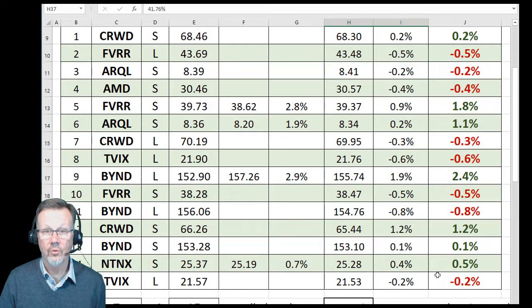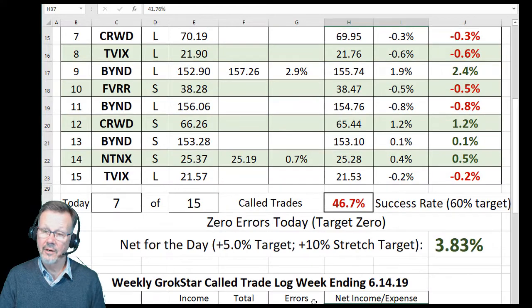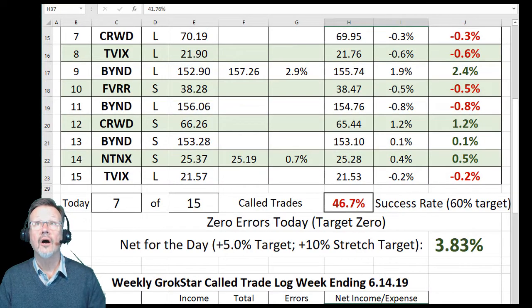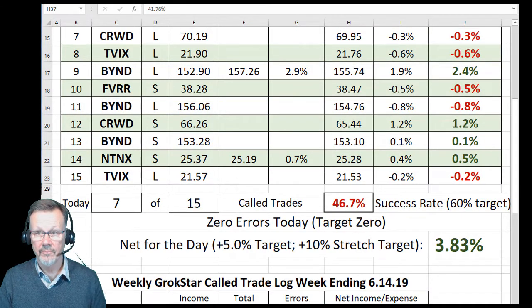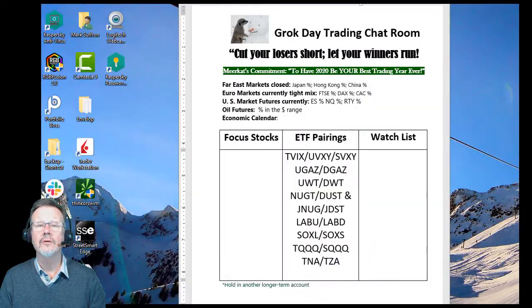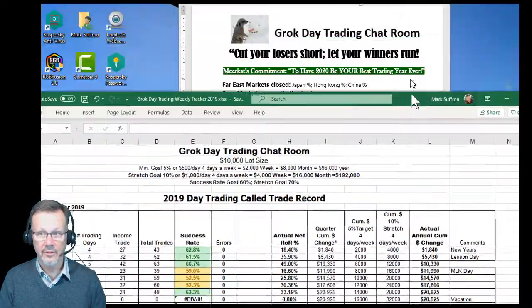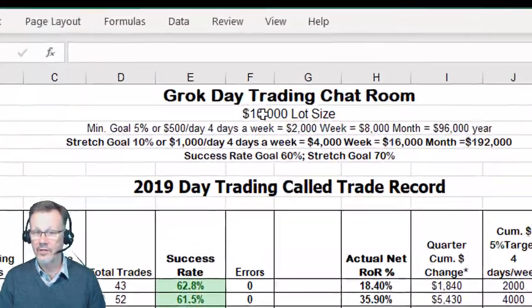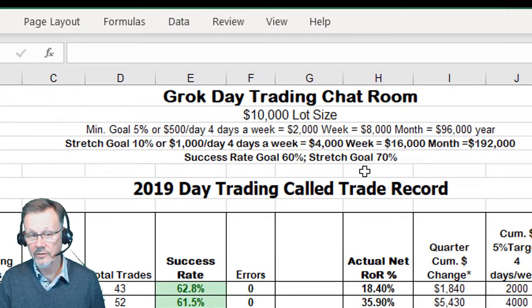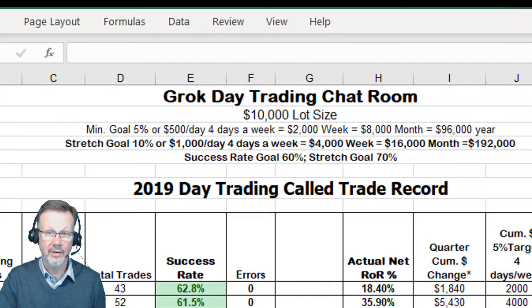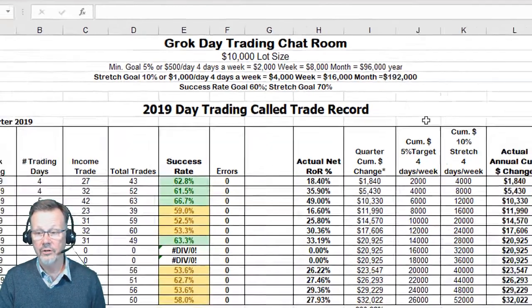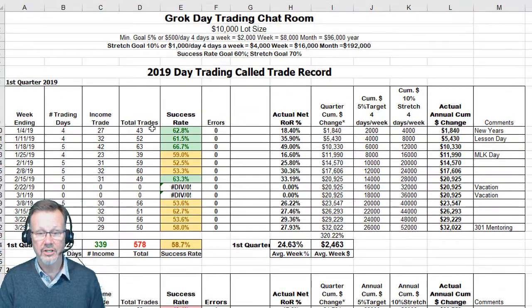All right, so we took a look at how we start each day. Now we start how we added up here for the week. All right, let's go to the annual results here. And now, again, this is based on $10,000 lot sizes as far as the dollar side of this, but these percentages are all the same no matter how much you're trading on each trade. And we're going to break this all down here, but we'll just scan real quickly here.